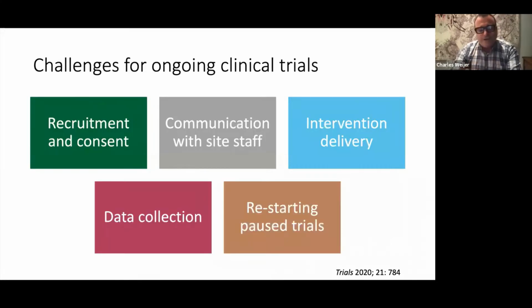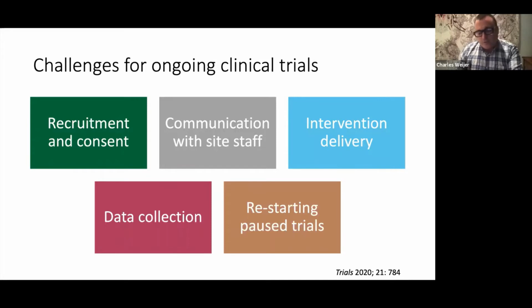So for the trials that have persisted, what challenges have investigators faced? Well, broadly, I see 5 main issues: recruitment and consent, communication with site staff, intervention delivery, data collection, and restarting paused trials.